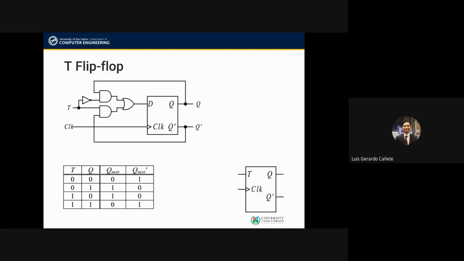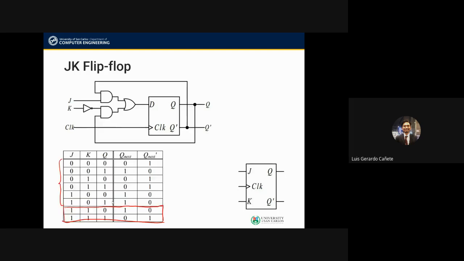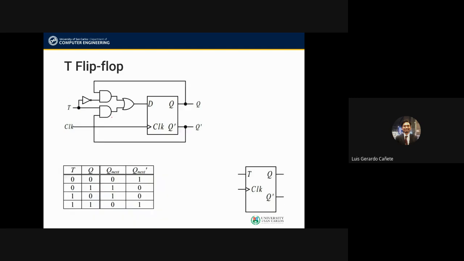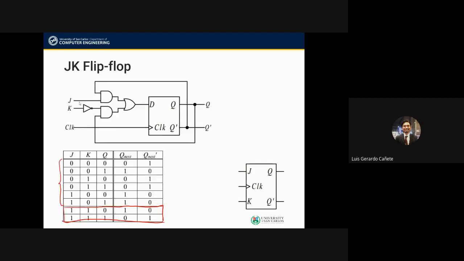So the T flip-flop is also a special case of the JK flip-flop. It happens when you short out the values of J and K. So notice that J and K here have this connection. Well, it's practically the same. This is your K, and then this is your J, and you're just shorting these out, right? So it's like saying that we're picking the states wherein J and K are the same. So that means this state right here, and this state right here, okay?